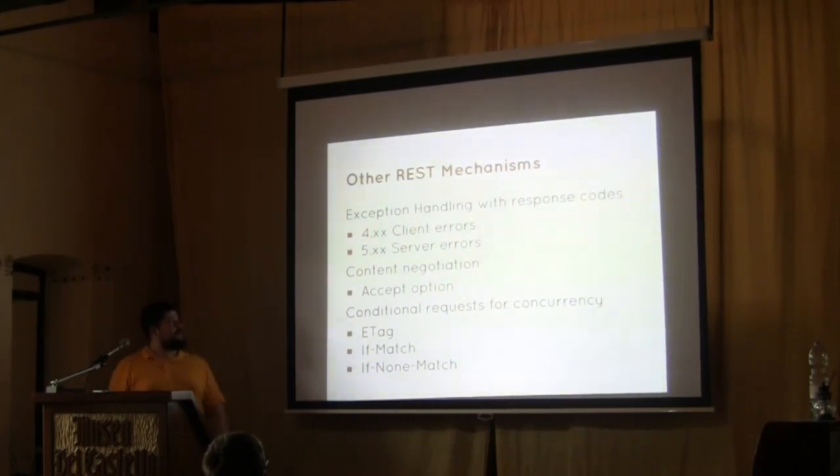There are some other mechanisms you can look into. You can do exception handling with the right response codes, so that, for instance, there's a class to tell, okay, the client did something wrong, or something bad happened on the server. There's something called content negotiation. You have some state in the resource, and you can serialize it in different formats. And whatever the client likes best, it can ask for the right serialization or representation it can understand.